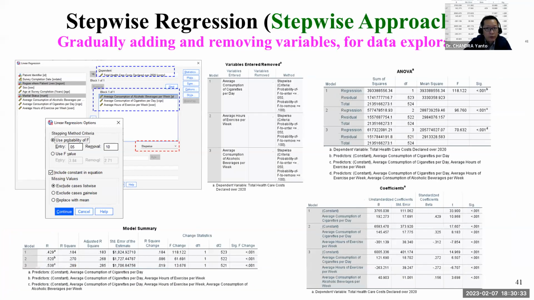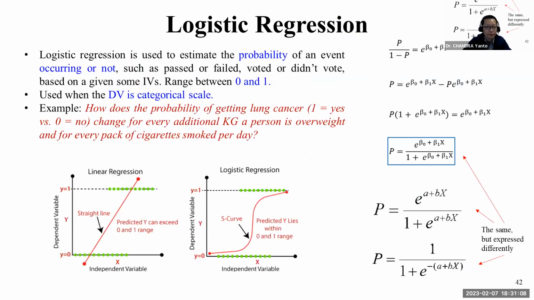So that is gradual. You can also have a stepwise approach. In SPSS, they have forward, backward, and stepwise. Stepwise is actually adding and removing. The stepwise approach is a combination of forward and backward. So they're combined together, and they will produce results. And again, you look at the last model, model 3, and look at the coefficients. That is the most complete one that you want to see. And you want to see the changes in R square and the changes in the unstandardized and standardized coefficients. Look at how they change.